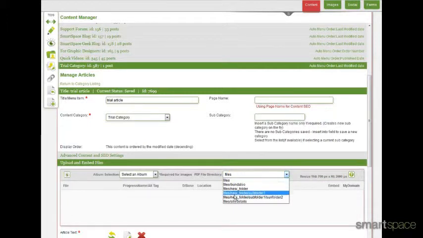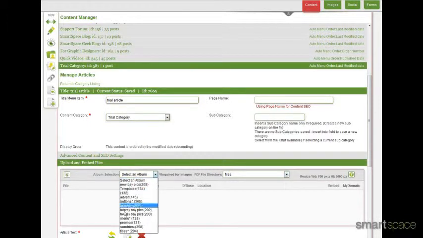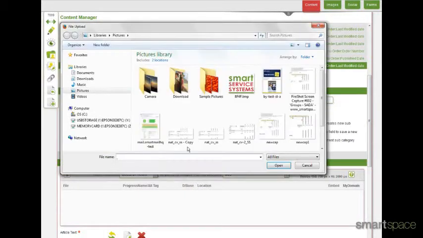list. Now if you need a new file path, you need to do it elsewhere in the content manager at this stage, in the files and folders manager. Otherwise, if you need to select another album, you can do so in the images tab. So you need to go back there and create your new album. Otherwise, we're just about ready to select our file. Just click on the select icon.